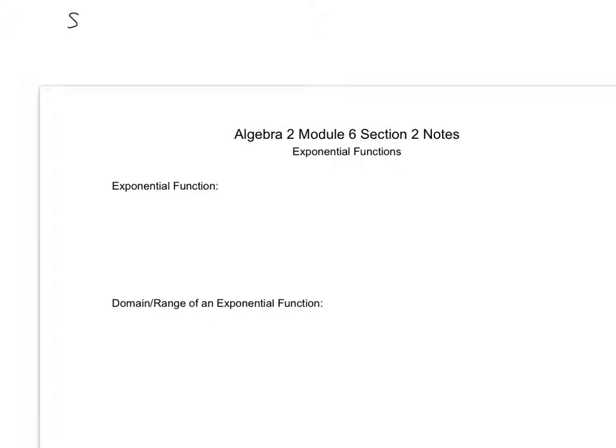Let's say I start with $2. And let's say I start it two ways. We'll do a linear growth and we'll do an exponential growth. So in a linear growth, I just add the same amount each day. Let's say I add $3 each day. So I have 2, I add 3, I get 5. I add another 3, and I get 8. I add another 3, and I get 11, so on and so forth.